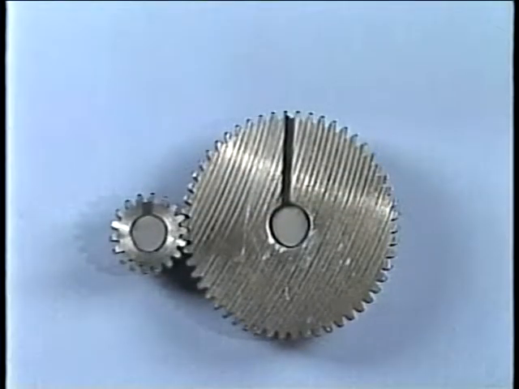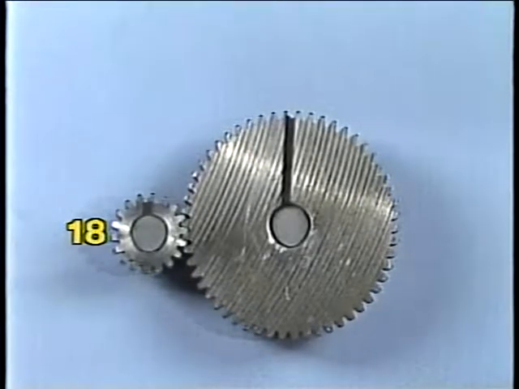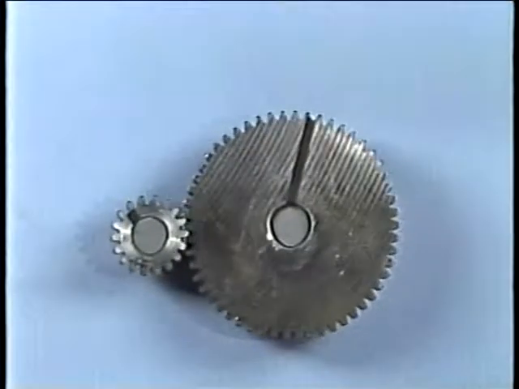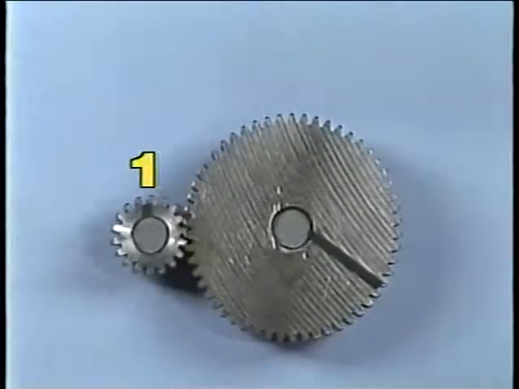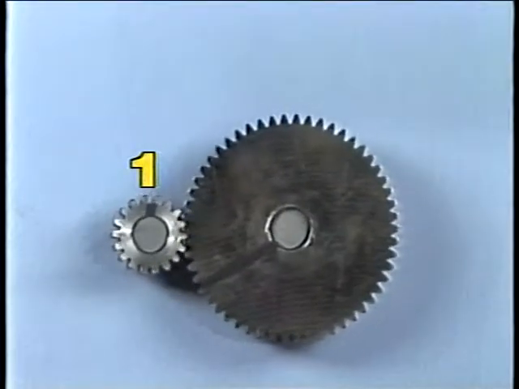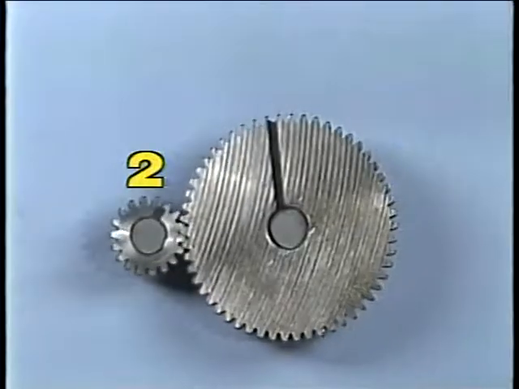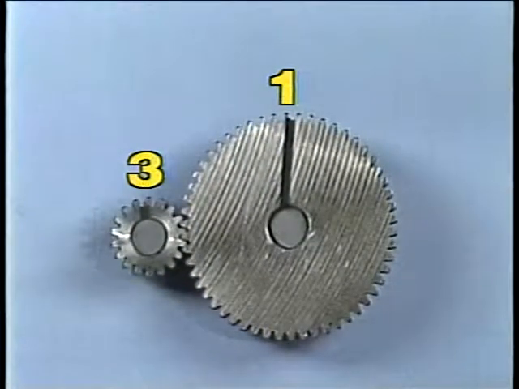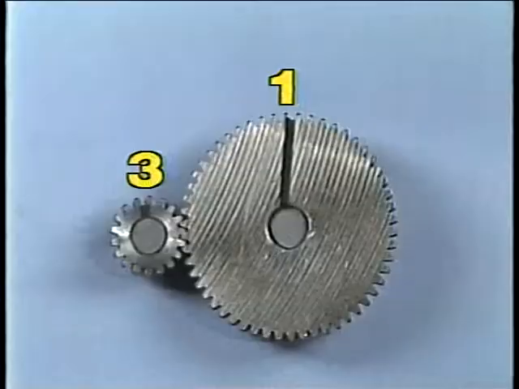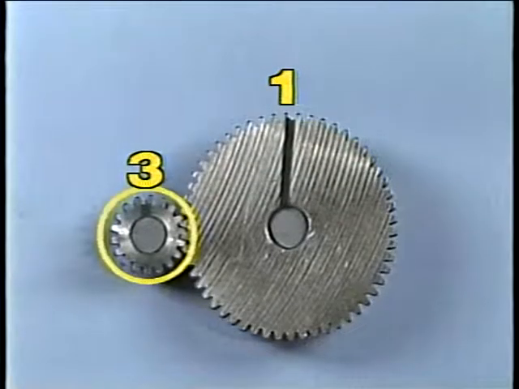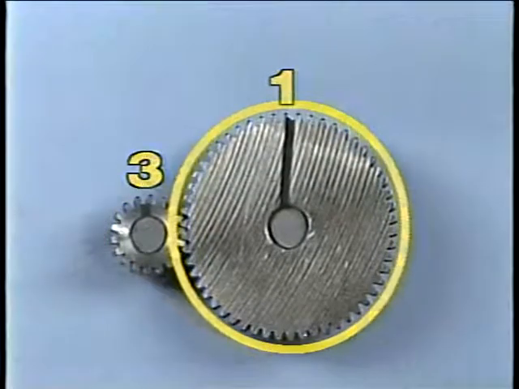We'll start by looking at speed and how it is affected by the number of teeth on a gear. In this example, a pinion with 18 teeth is mounted on a motor shaft and is meshed with a larger gear that has 54 teeth. During operation, the pinion makes 3 complete revolutions for each single revolution of the larger gear. This relationship, in which the gear turns at 1/3 of the pinion speed, is a result of the number of teeth on the pinion and the larger gear.